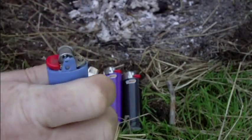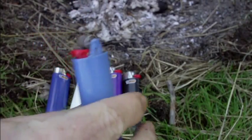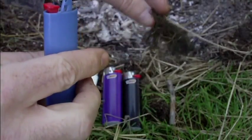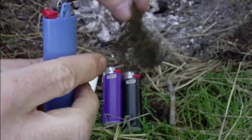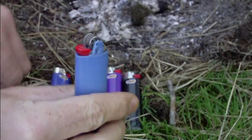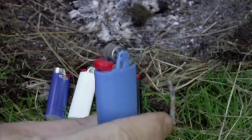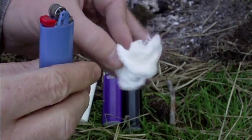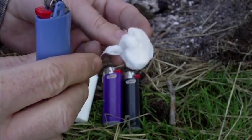Now you're going to want a source of tinder. You can use natural tinder, of course. We've got some dried moss, old man's beard, whatever you want to call it, some fluff, cattail fluff, whatever tinder source. For the purposes here, though, I'm just going to use a good old Vaseline-soaked cotton ball.